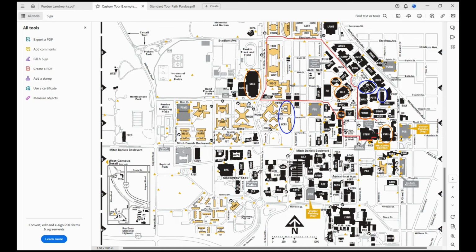You're also going to check out, if you are visiting during a weekday or a weekend that is in the middle of the year but doesn't overlap with a break, you should likely be able to get into most academic buildings, and you can just see what the buildings look like that you might have classes in. Obviously, if you're an engineering student, you're going to have classes in here. If you're in other majors, it's a lot harder for me to say just because I don't have experience with it, but I'm sure through one of the contacts at the university, you can figure out where a lot of your classes would be.